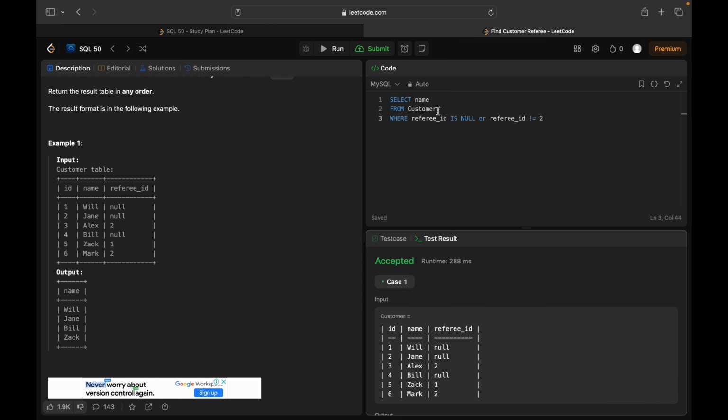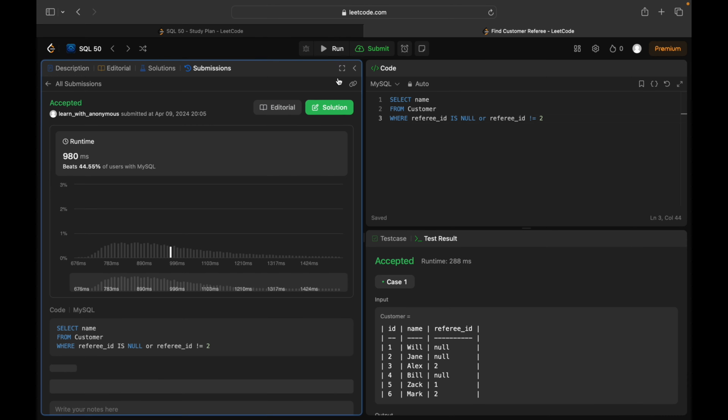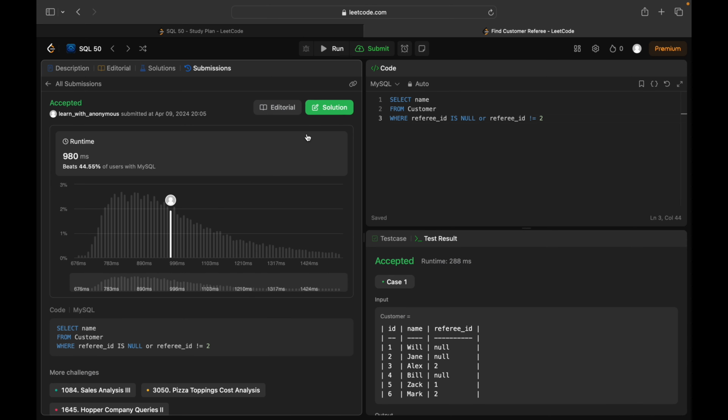What we have to get as an output? The name which has null values or the referee ID is not equal to 2, that we have written in this code. Now let's submit this code. Yeah, the code has been submitted, and that's all about the second question.